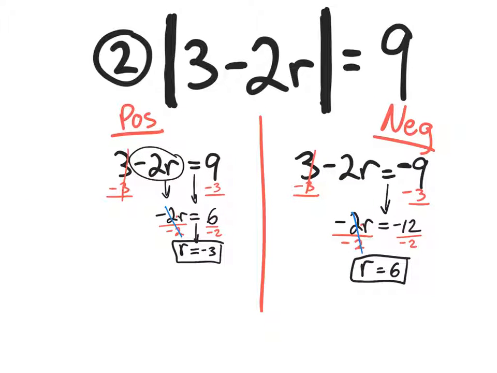I mean, we could check the negative 3, plug it in, it'll work. It'll give you 9 as an answer. You can plug in 6 and it'll also work. It'll give you 9 as an answer. If you have time on your quiz or test, you have time left over, instead of turning it in, I would go back and actually take my answers, plug them in, and see if they actually work.